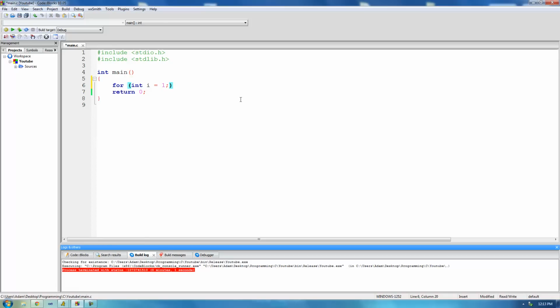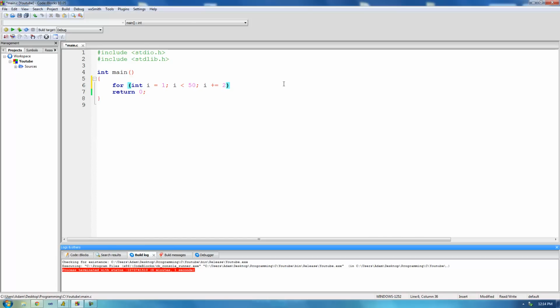Then following this, we're going to want to put our conditional statement. So we want our for loop to loop while the value of i is less than 50. And then following that, we're just going to put another semicolon. So basically, as long as this value is true, our loop is going to continue looping. Alright, and then after that, we're just going to put i += 2. And we need this so that i will increment by 2, and it will go through all of the odd numbers. So it'll add 2 to 1, we'll get 3, it'll add 2 to 3, we'll get 5, and so on.